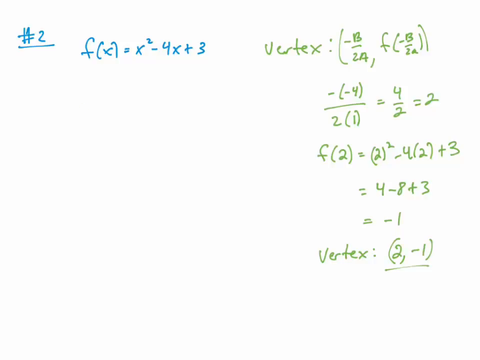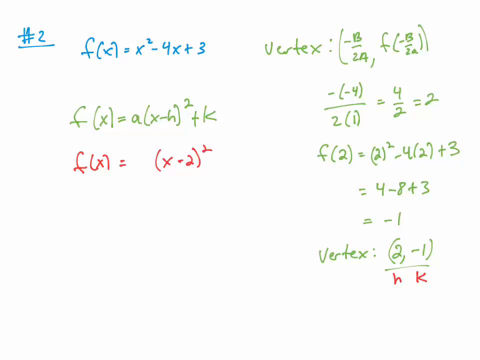Now if we remember, the standard form is f of x equals a times x minus h squared plus k. Now the h value is just the 2, the k value is negative 1. So what we could do is say f of x is equal to x minus 2 squared and then minus 1. And now for the a value, well, the a value comes from what we had originally, whatever the coefficient on x squared is. And the coefficient on x squared is just positive 1, so this is going to be a 1 here. And again, this is a perfectly legitimate way to write this in standard form. So either method will work.